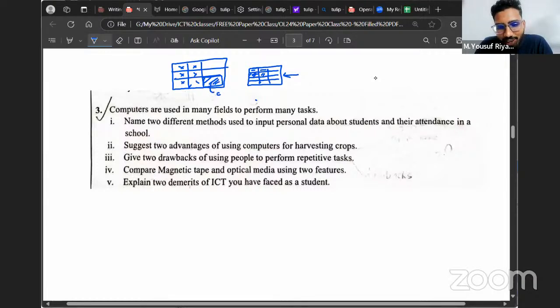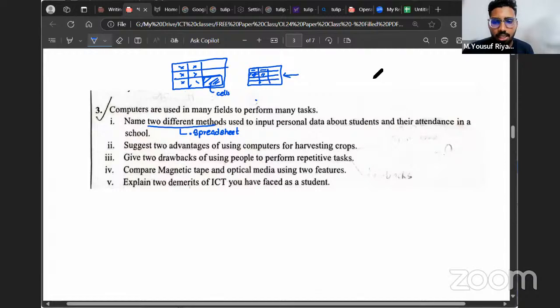Okay, I'll give the hint to you. These grids are called cells. Yes. So one of the methods they can use to store this data is they can create a spreadsheet, and on the spreadsheet they can maintain details about the students and attendance details. They can mention using a spreadsheet. Apart from spreadsheet, even though a spreadsheet is a bit organized, if you take a spreadsheet, you have limitations in forming relations. Not that you can't, you can, but there are limitations in forming relations.